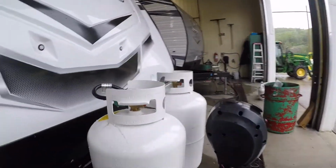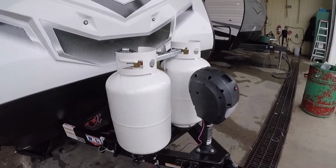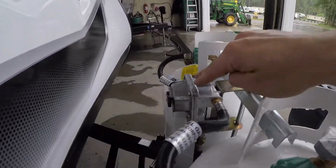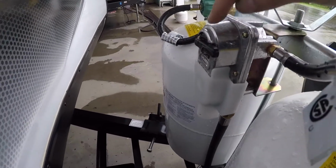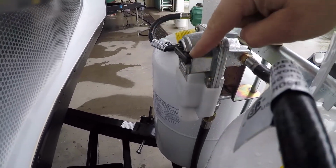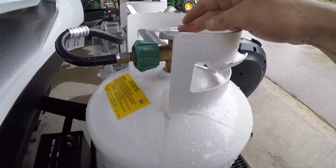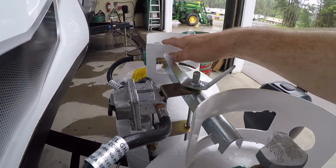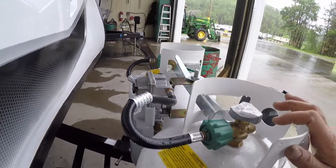We're going to go around to the front of the trailer first. Of note here, you'll see we have your propane system, your regulator, which is a crossover regulator. What that means is if this switches over to here, it'll draw from this tank first. But if this tank empties, it'll automatically switch to this tank without you having to switch this manually.